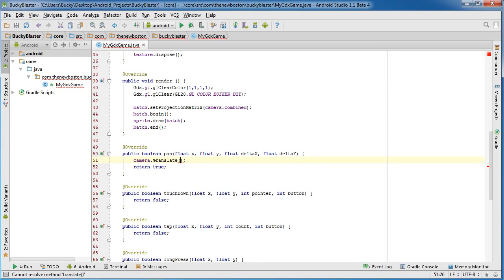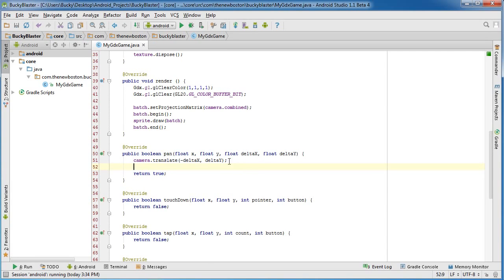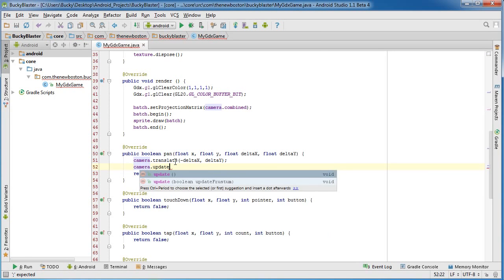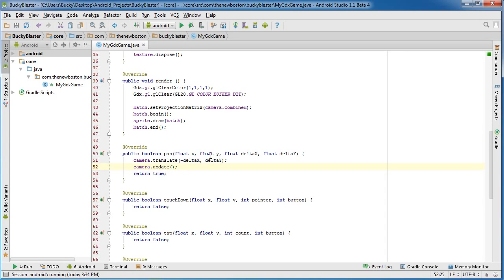So camera translate, and I already include those, delta X and delta Y. Now, we actually need to put negative delta X because LibGDX and OpenGL, everything is flip-flopped around, and it's just one of those weird things. What this is going to do is move the camera, but we also need to call this method as well, camera.update. And I know that you think that in real life, you move the camera and it's always looking at a new thing. You don't have to do anything else because that's just normal. But with game development, you actually need to update the view after you move it, and that changes the view. So now, let me go ahead and get my phone ready.